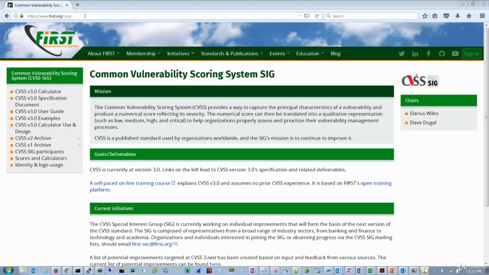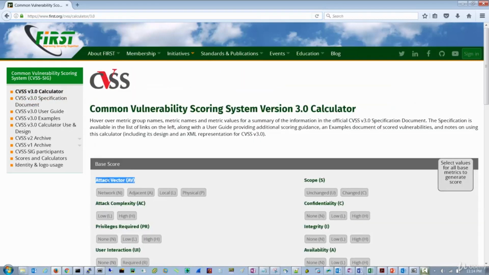You can find information about the CVSS by going to www.first.org/CVSS. Let's take a look at the factors used for the calculations to determine vulnerability scoring. An attack vector is the path that an attacker uses to access a system for malicious activity. This could be an email, an open layer 4 port, or a web page. This score increases the more remote an attacker needs to be logically or physically to use an attack vector.